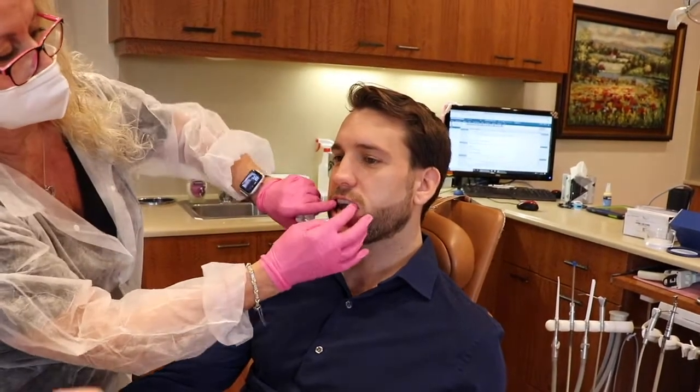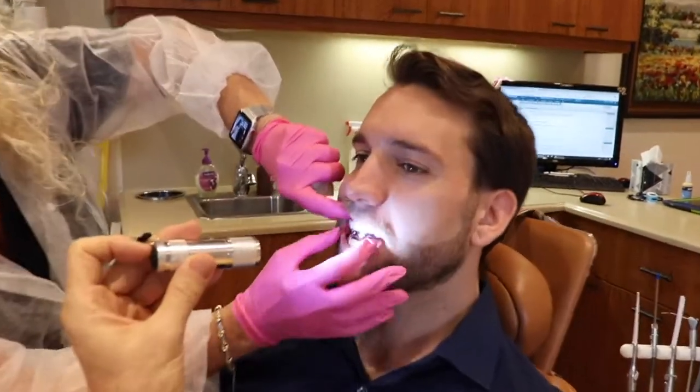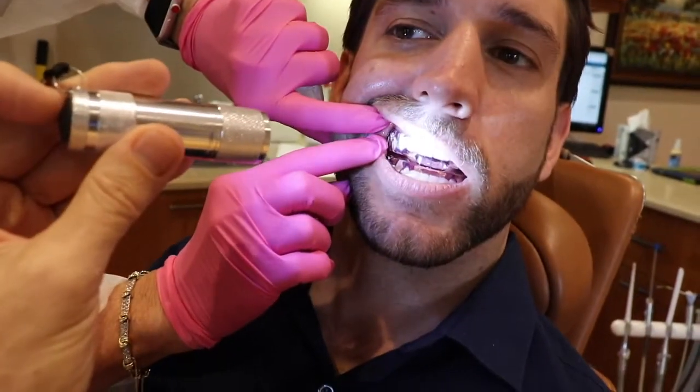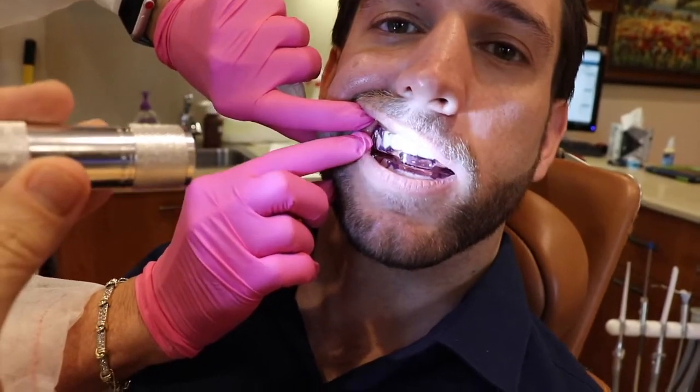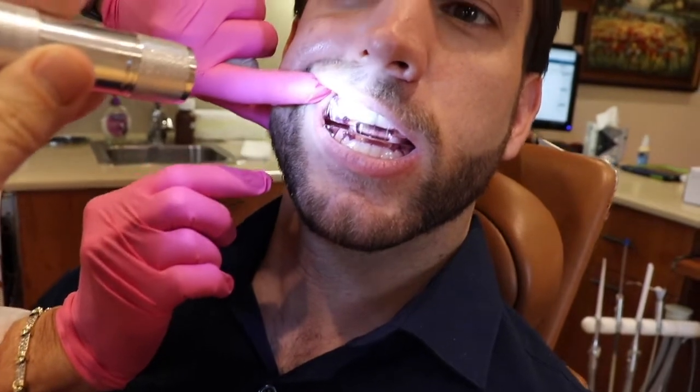And you have that on both sides. You also have — Leah, can you lift them up? — what Somnomet is building into this: rubber band elastic holders. There's a little clip right there, and that is for the elastics. We use elastics in cases where we want to promote lip closure.